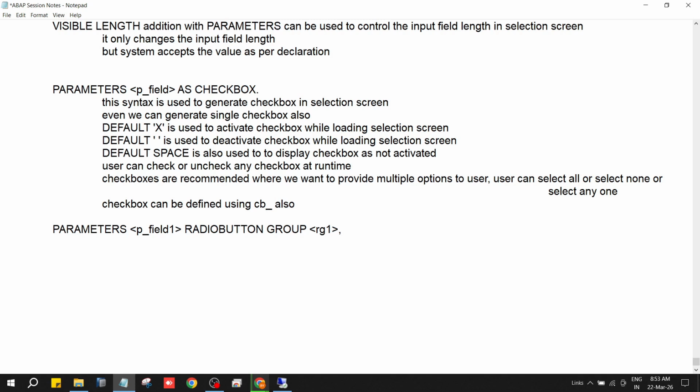There is a rule here. These rules you must follow. Either you type PARAMETERS again, otherwise you take it. This is the parameters P underscore field 2, that is your radio button group RG1.